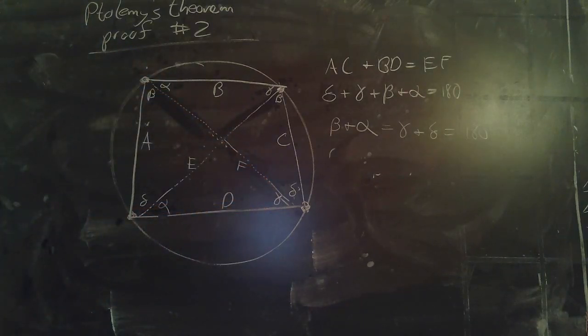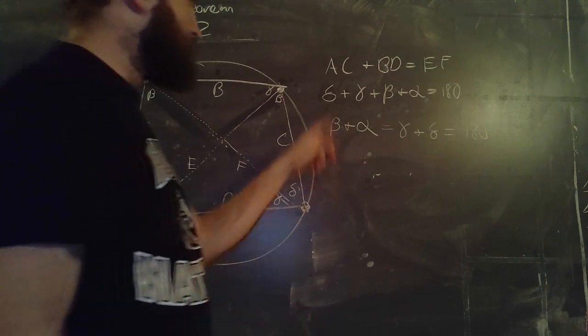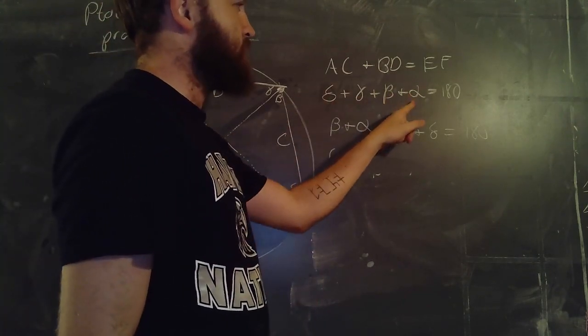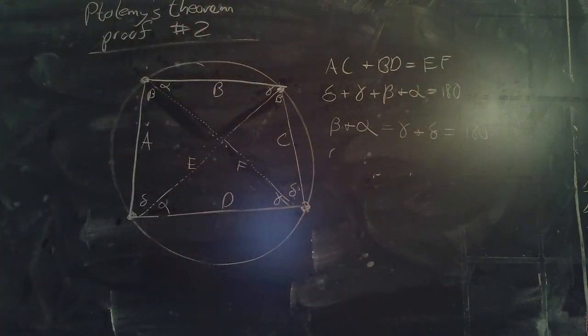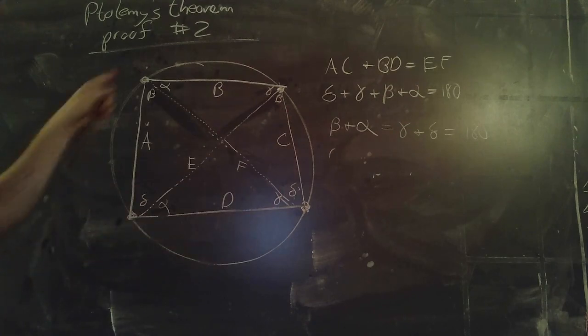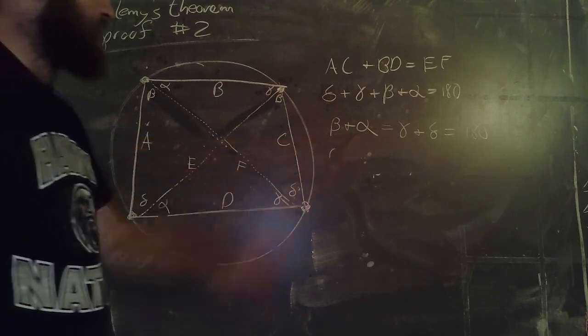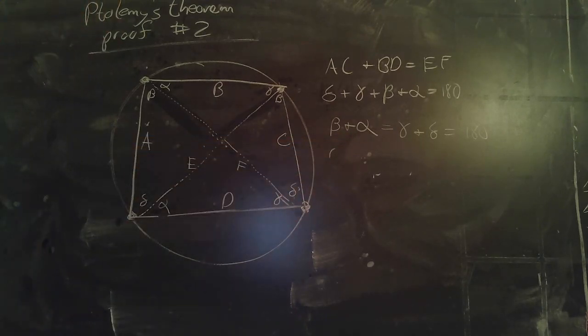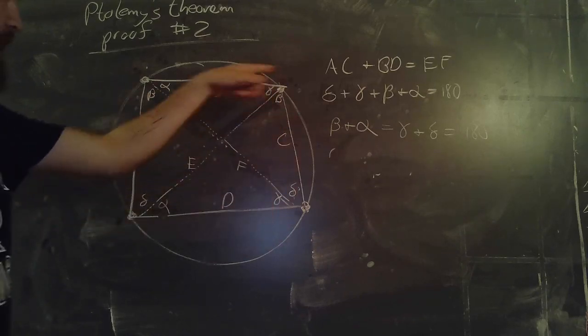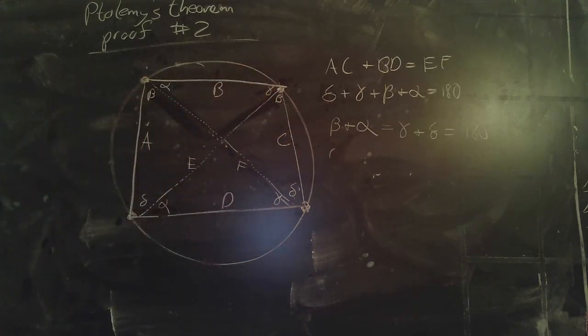Okay, so in this way, since we know the sum total of delta plus gamma plus beta plus alpha is equal to 180, we can show that our quadrilateral follows the rules for quadrilaterals. In other words, all of those angles sum to 360. And furthermore, we could do some exercises to show that this fact is true as well. But what we want to do now is start cutting some triangles out of this thing to get on with the rest of our proof.